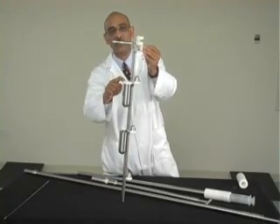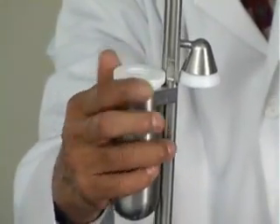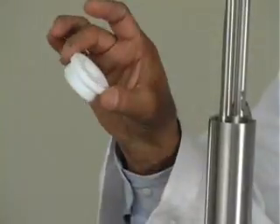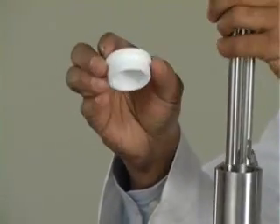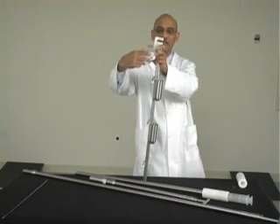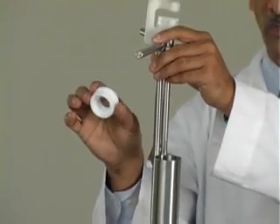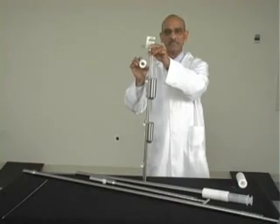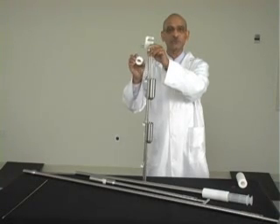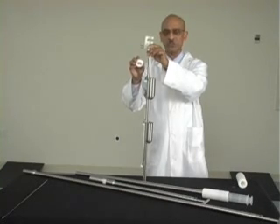In each cup we put a bottle, which actually is threaded onto this Teflon adapter. This is the bottle adapter. The bottle is threaded onto this side of the adapter. These adapters are custom made to suit your own bottles. When you want to buy this sampler, we request you to send 3 or 4 bottles that you would intend to use for sampling. Then we make these adapters to suit those bottles.